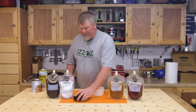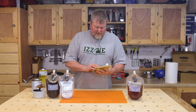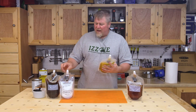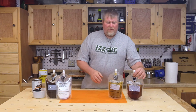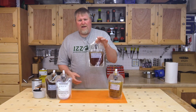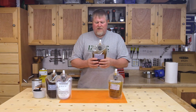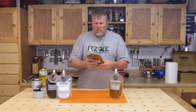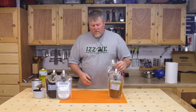On the back it says these are good for paints, varnishes, polyurethanes, and polyacrylic, but not to be used with finishes containing acetone, benzene, or lacquer thinner. I'm trying something out: for about the last week I've had a 50/50 mixture of mineral spirits and polyurethane in the bag — that's my go-to finish. After a week I haven't seen any degradation of the bag or any problems with the finish, so I think at a 50/50 mixture with mineral spirits I'm okay.